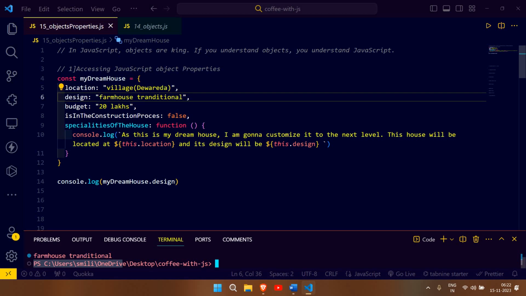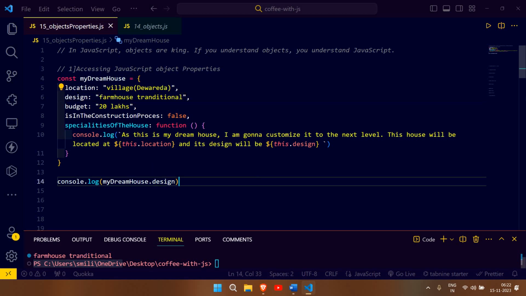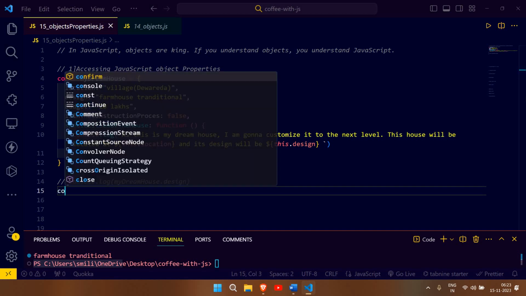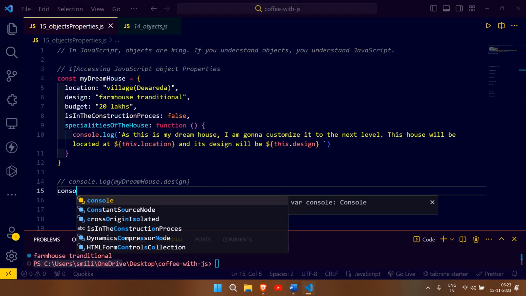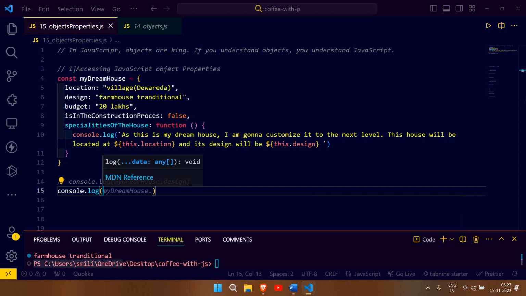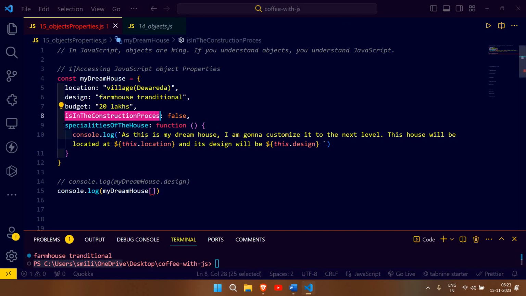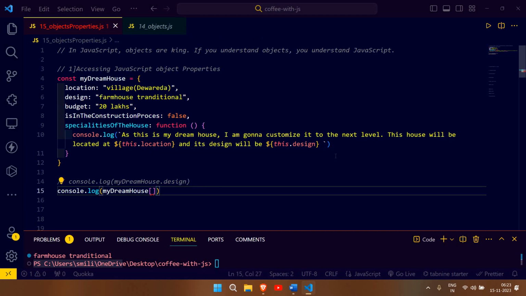But this is not the only way. The second way we can access it is using the square brackets, and we should prefer that syntax. I also told you why we prefer that syntax. So this time, if I wanted to access whether it is in the construction process or not, I can just pass the same value into the square brackets.